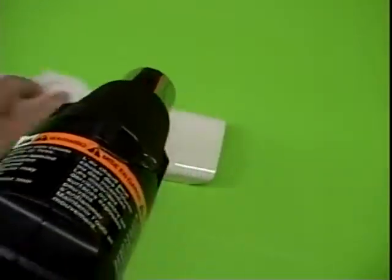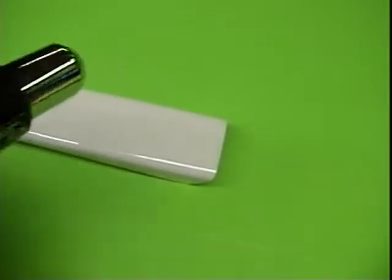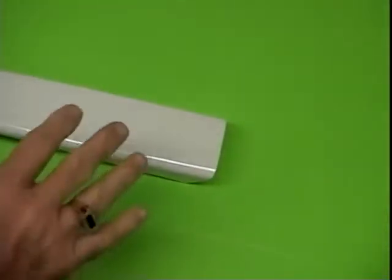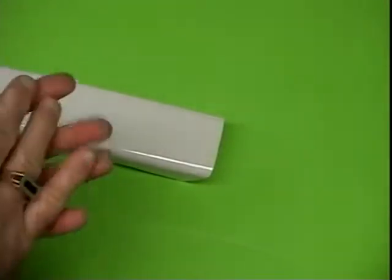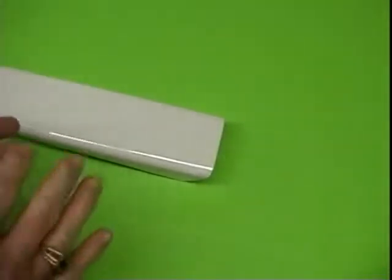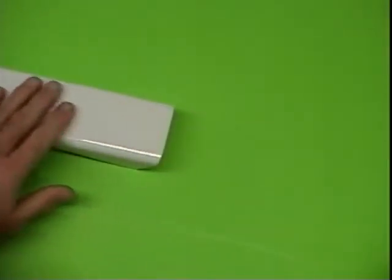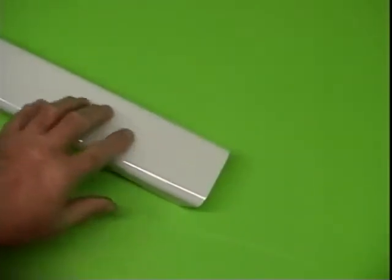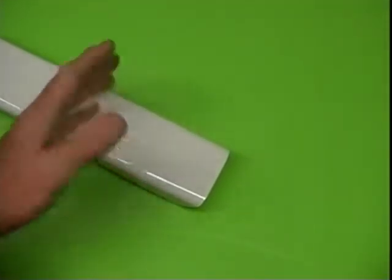Sometimes if you have a good hair dryer, you can even use a hair dryer, and you can get wrinkles out. But I don't want to spend a lot of time doing this right now, because this is one of the things that from time to time you still have to do. When a plane's been flown, sits out in the sun, it's always a good idea to just re-shrink the covering, and that you can do over and over again. And really, probably the best way is with the heat gun. But being able to do the maintenance on it, that's part of any ARF.